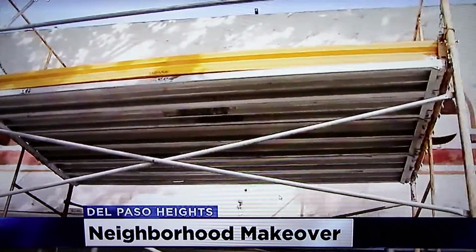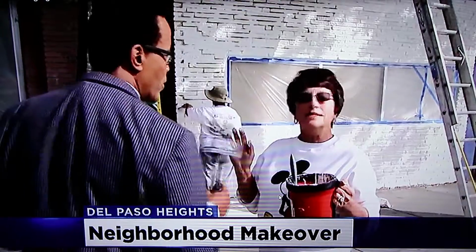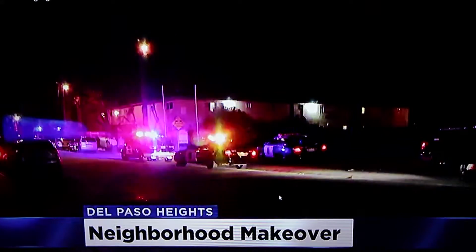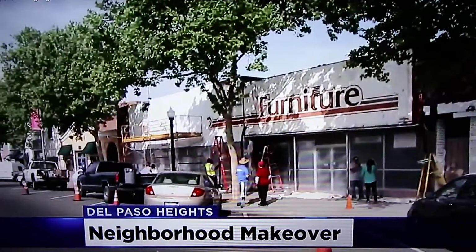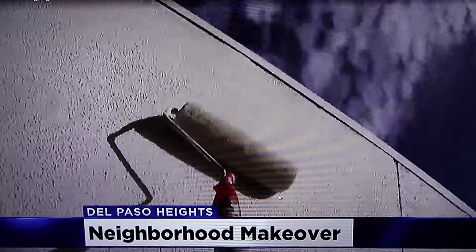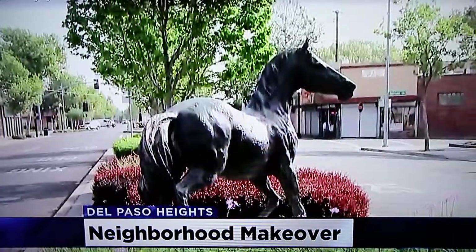They're trying to move away from a neighborhood name they say is hurting their image. I noticed you called it Old North Sac and not Del Paso Heights. Why is that so important? It is not Del Paso Heights. It is North Sacramento. Del Paso Heights is one of the most crime and poverty-ridden communities in the city. Volunteers say they want to make it clear they are Old North Sac, even though Del Paso Heights is just blocks away. These nonprofits are hoping to make Del Paso Boulevard profitable again. Efforts like Build the Block are just going to make it a more attractive place to live and to work. Now, the organizers are hoping to beautify even more buildings in those vacant lots before the Golden One Center is finished.